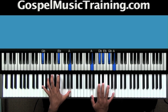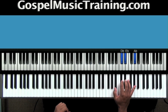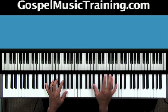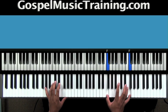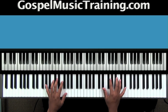Okay, and then we went to the 5. And then you can also use that technique that I showed you in take 1. Okay, and then you can do this. So that's A flat, D flat, F. You're just playing a broken up D flat major chord. So A flat, D flat, F.